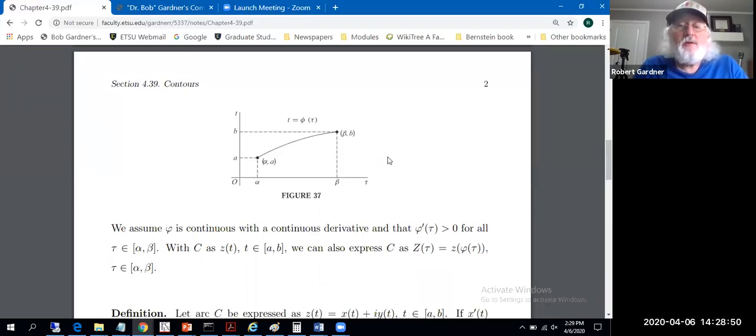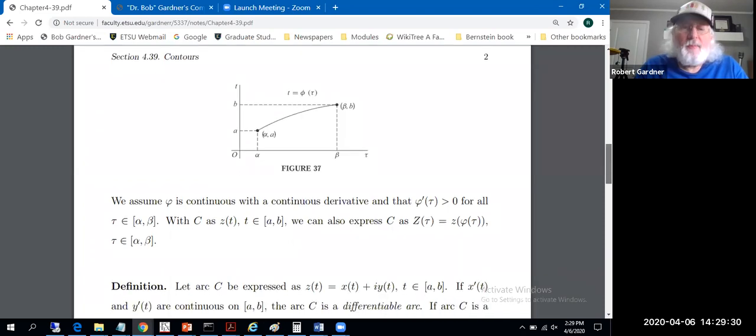But we're told continuity, you know what that means graphically. We're told phi prime of tau is greater than 0. So the phi function itself, phi of tau, must be an increasing function, as drawn here. So we couldn't have that function go up and oscillate around. That's not allowed in what we're doing here. That would generate, as tau goes over its values, repetitions in the t values, and what it'd amount to in terms of a contour is moving forward and back along a contour. We don't want that. We want always moving forward along the arcs in terms of how they're parameterized. We don't want repetitions of input values.